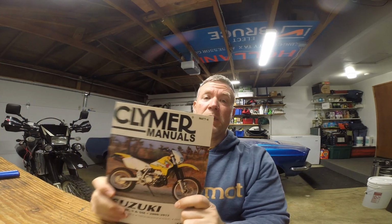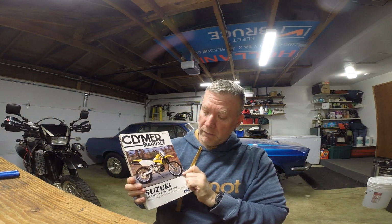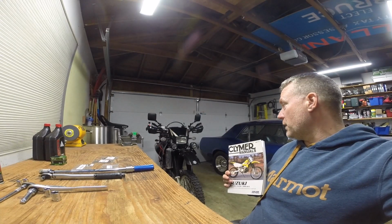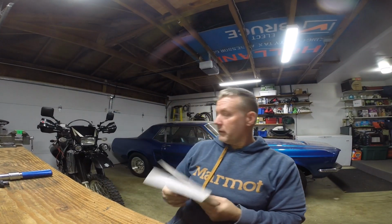So the book I'm referring to is this one here, The Climber's manual for the DRZ. This covers the S and the E model and the SM model. The oil change should be the same for all three. That's my S model right there, a 2009 DRZ400S. So this book, I know it says it goes to 2012, but they haven't changed, so it'd work on the newest ones like 2022s.